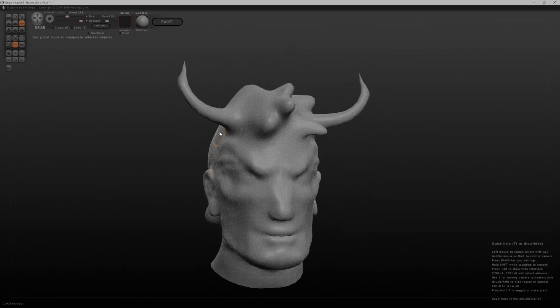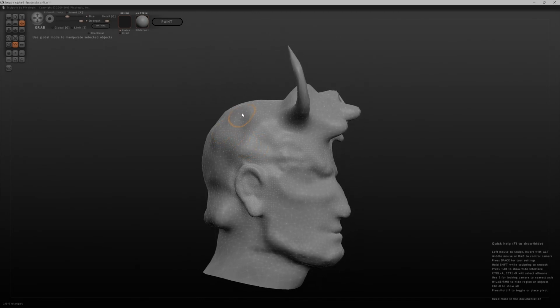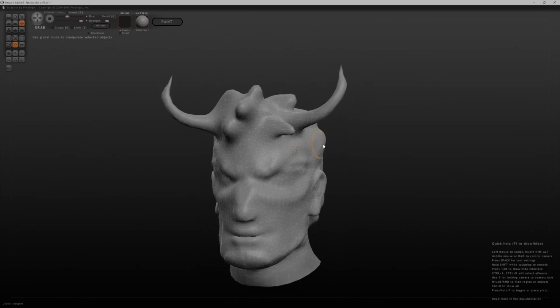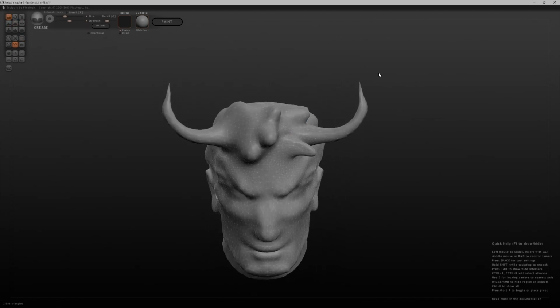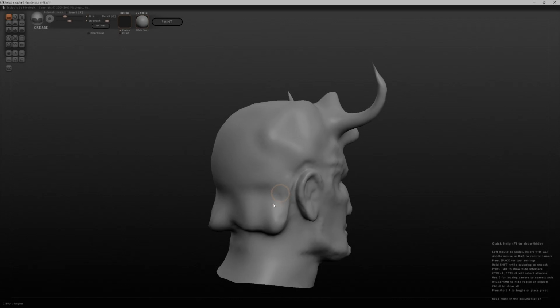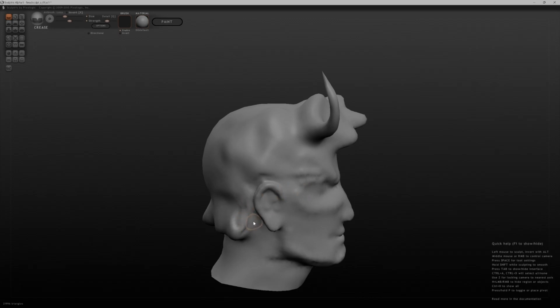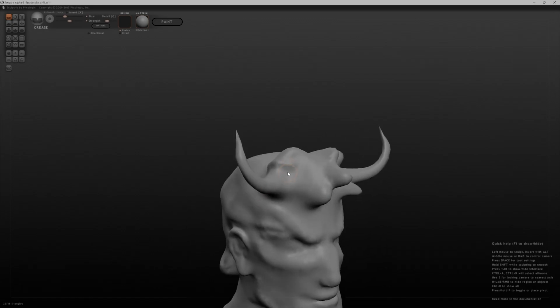A little something there. Trying to define the hairline a bit more, so I'm just using the grab brush to pull out some more detail around the sides here. And there we go. And we'll go back to the crease tool and hold down Alt and kind of crease upward, so bringing more detail out from crease, and then let go of Alt and creasing back against it some more. So underneath it, if you want to get that cut around the horn, let it go in and then pull it back out again. So let it go in around the horn and then Alt to pull back out.